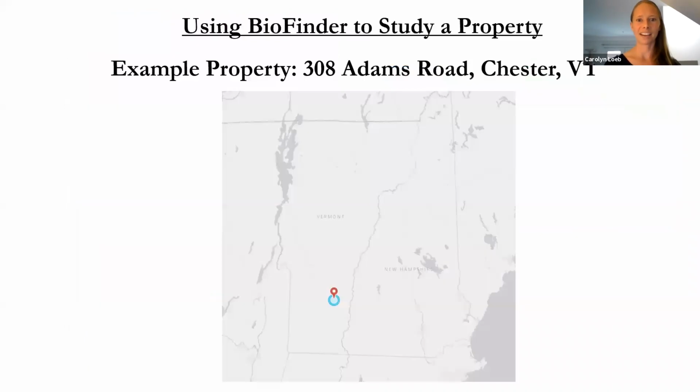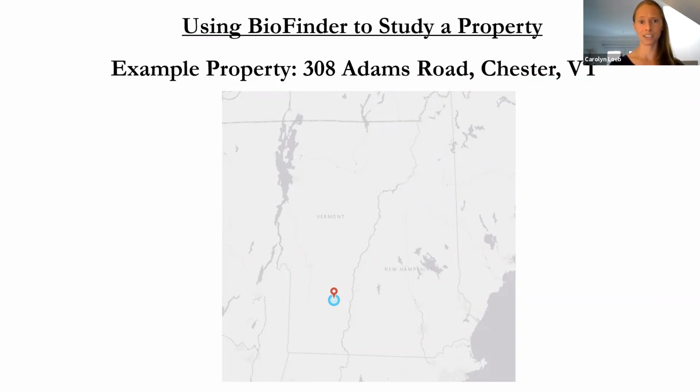So with that in mind, that's a very brief overview of what Vermont Conservation Design is. And if you're still a little bit confused about it, don't worry. I'm hoping that as I walk you through the online mapping tool for Vermont Conservation Design, I will be touching on all of these layers again, and that it will help to reinforce why you might think about these layers and what you might do with that information.